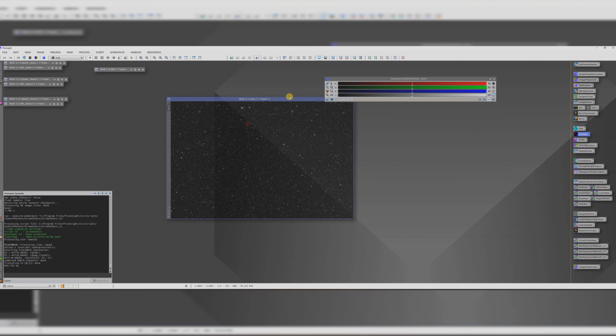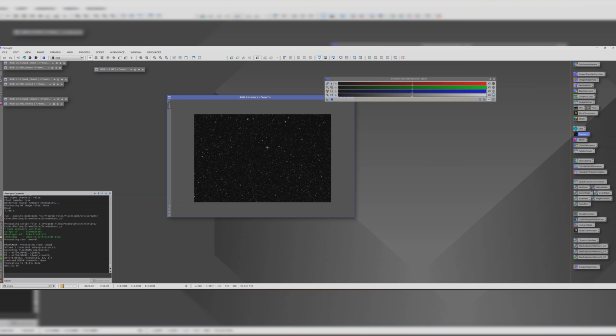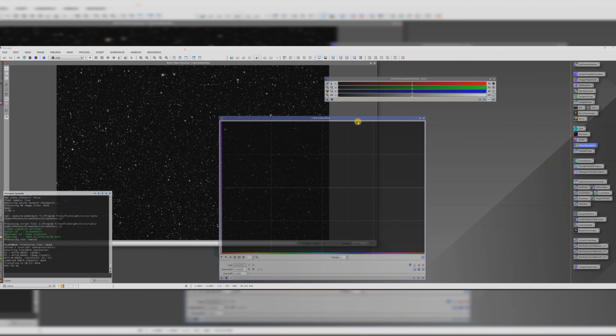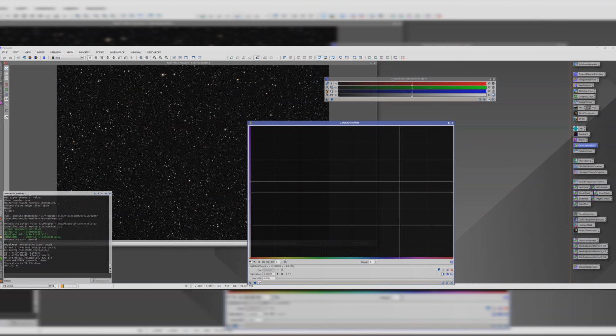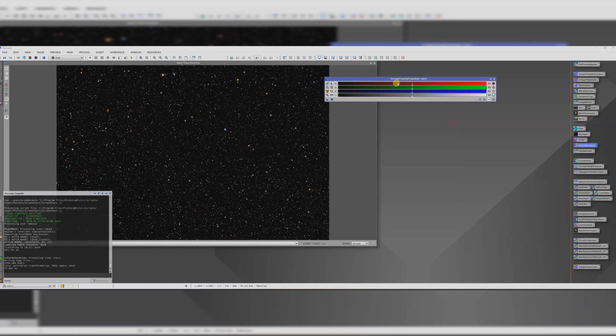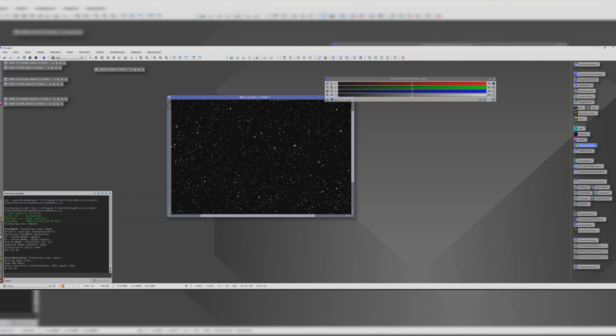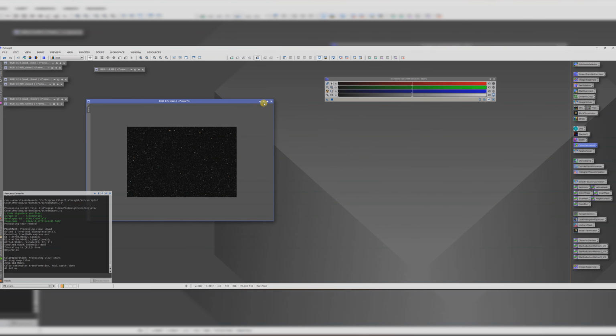I personally like to give the saturation of the stars a little bit of a boost. So in order to do that, I'm going to use color saturation. Click on the circle for a real-time preview. And then just to give a bit of a global boost to the saturation, there's a tiny little yellow dot here. I'm going to click and drag that up almost to the top, and then click on the square to activate that. Close that, close the real-time preview, and here we have our stars that have had their colours boosted a little bit. A bit more pleasing to the eye in my opinion.